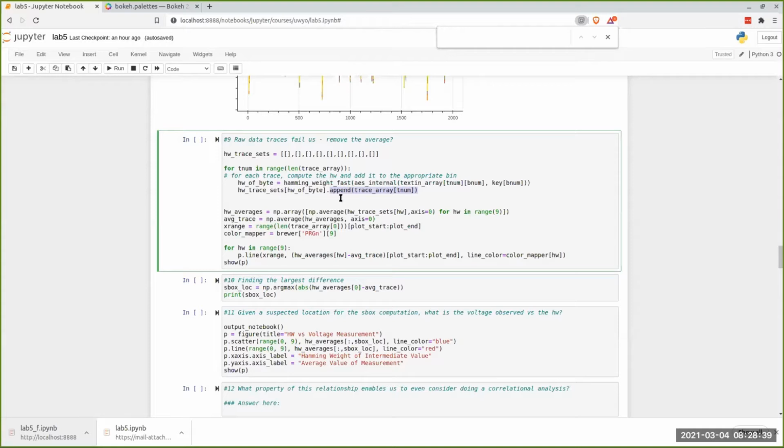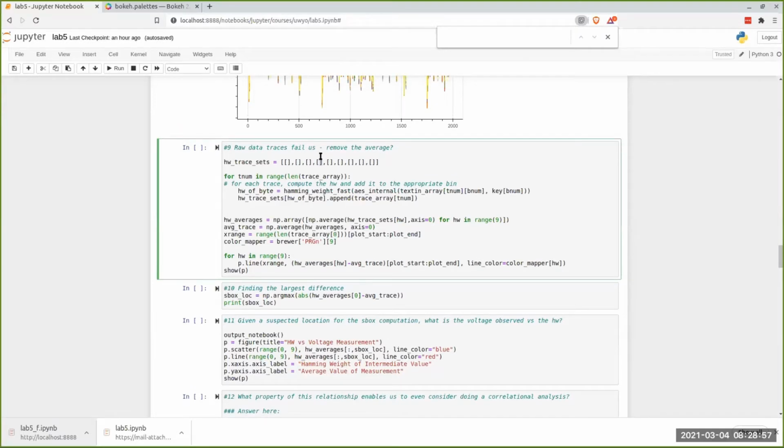We're going to append it to the correct array, the correct location here. So if this happened to be 3, with 0, 1, 2, the third one is where we're going to append that. So in the end, what we should see is individual bucketing of all of these traces based off of their Hamming weight.